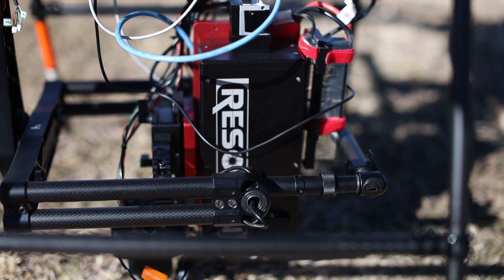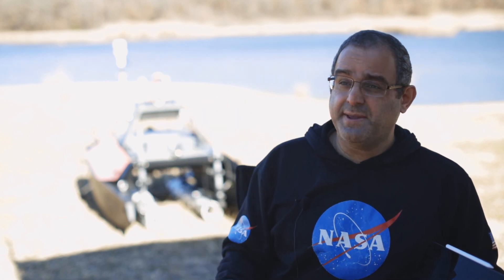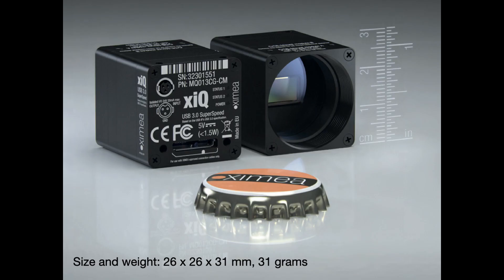So far we used a high-end off-the-shelf hyperspectral camera, but because of its capabilities it's rather heavy, requiring a large aerial vehicle. It performed very well — very smooth, made for movie-making — but it's a little large. You could imagine wanting a smaller system where the aerial vehicle fits in a backpack. There are now cameras that weigh just 30 grams that would allow us to use a much smaller aerial vehicle; they don't have quite the wavelength range, but could be very effective nonetheless. This was a proof of concept, but it's very tractable to move to a much more miniaturized solution that an individual operator could use.